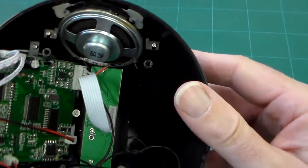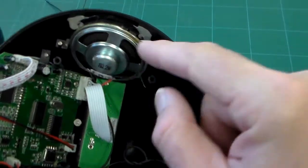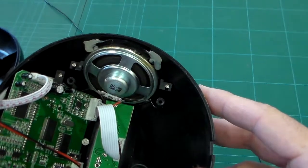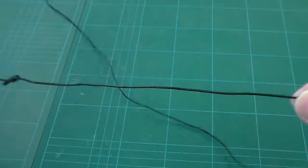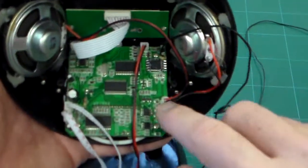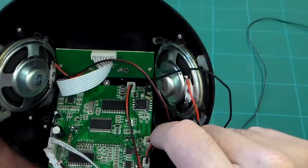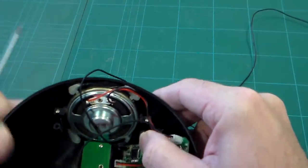So if we look inside the case here, the first thing that's apparent is the two speakers there. They're not huge speakers. There's actually been no effort made to give them any form of enclosure other than the box here, there's no dividing line or anything like that. This aerial lead here, by the way, is an aerial for the radio. It does have a radio. The radio and amplifier are all built onto a PCB. The PCB's just held in quite simply by a couple of screws and clamped in here. The speakers are held in by very small screws.